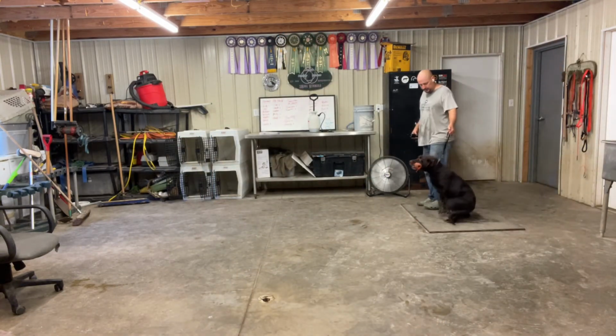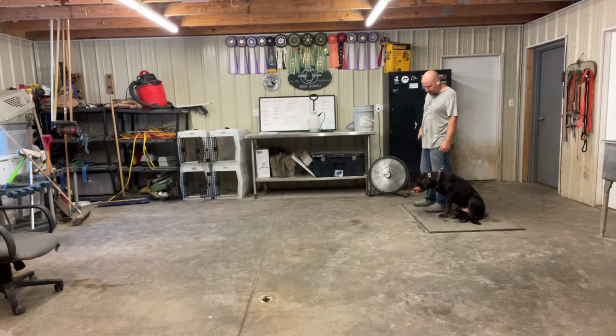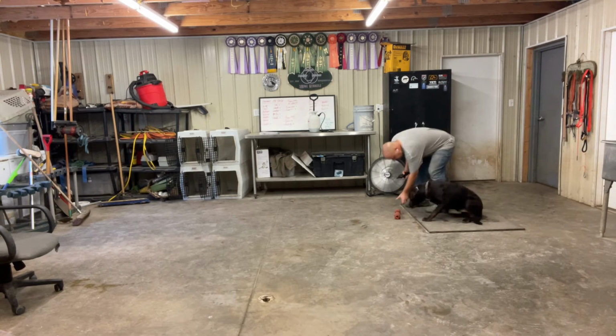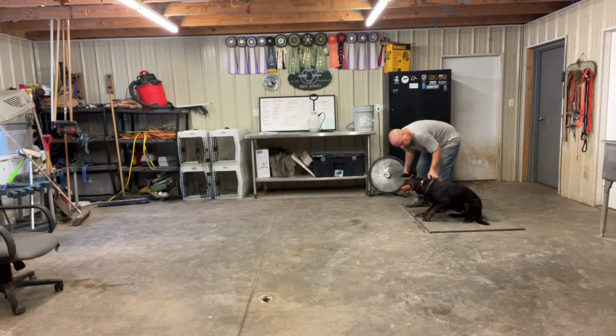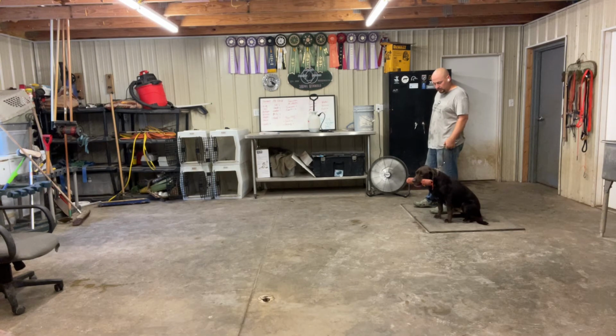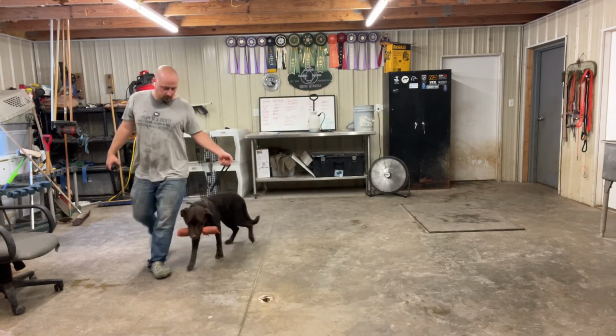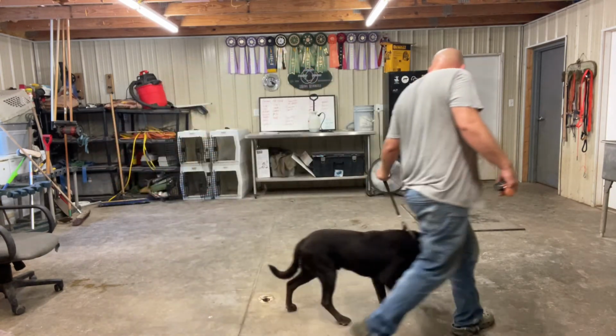Heel. Sit. Good job. You can tell that he is being a little bit reserved here. He's not really being shy or timid. Nope. Fetch. Now the e-collar pressure comes right back on. It stays on until he gets it in his mouth. Good. A little correction there. Good. Now we're going to walk the whole loop with it in there. No dropsies. Good.